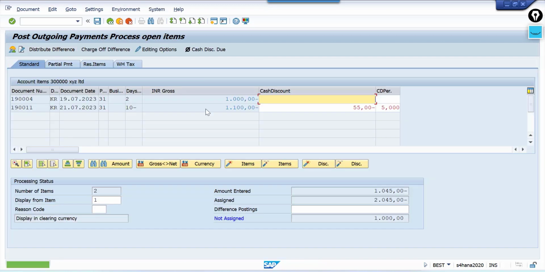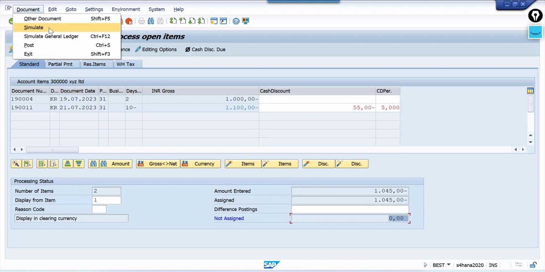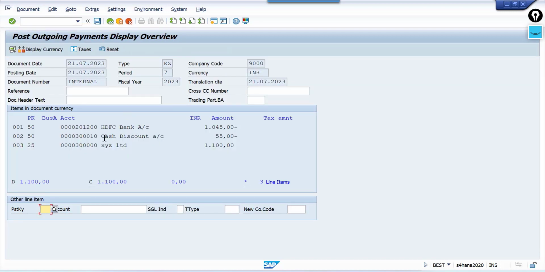Process open item. Since we have 2 line items, deselect this one. 1045. See, what is not assigned? Not assigned equal to 0. Why not assigned equal to 0? Because we are paying this before the due date. Simulate this. See, system generated this line item automatically. Hope you understand. We are paying before due date.